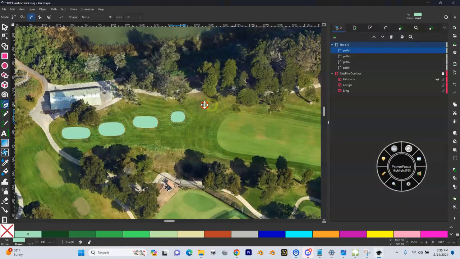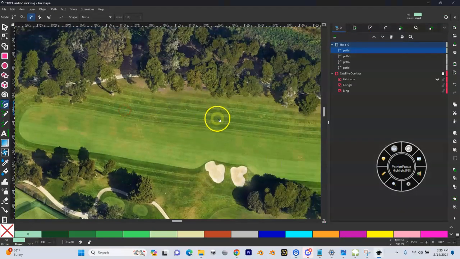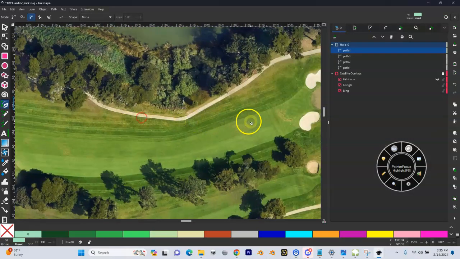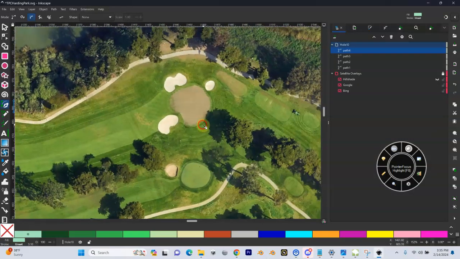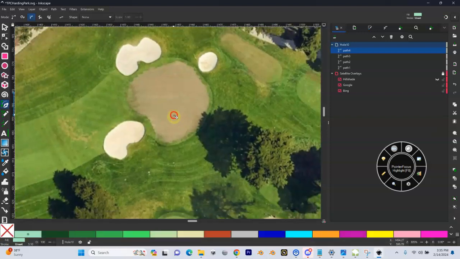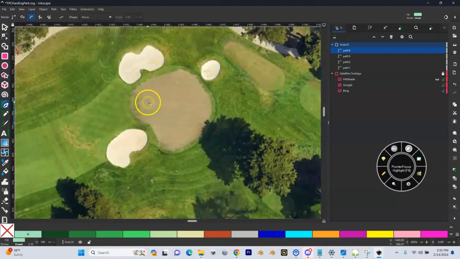So now I'm going to middle mouse pan to the right. And another reason that this overlay is good is they were digging up the greens during this, so it makes it really clear where my greens are. So I'm going to start tracing out my greens. Now I'll make sure I'm in hole 10 again, so I have hole 10 highlighted. And I'm just going to trace out this green area.